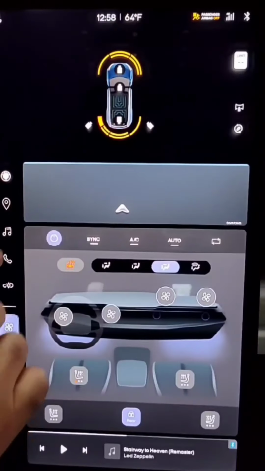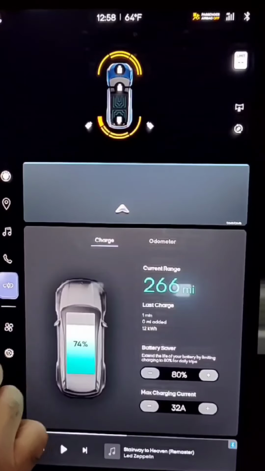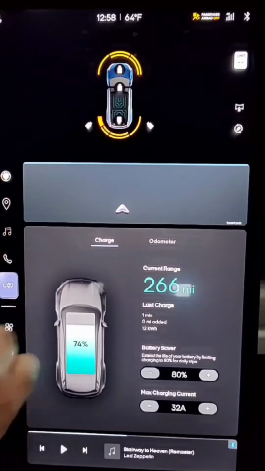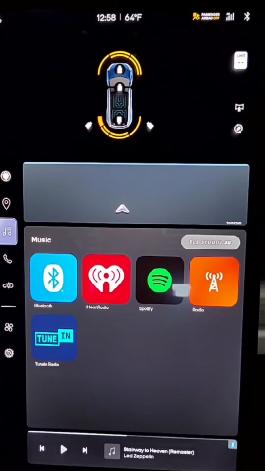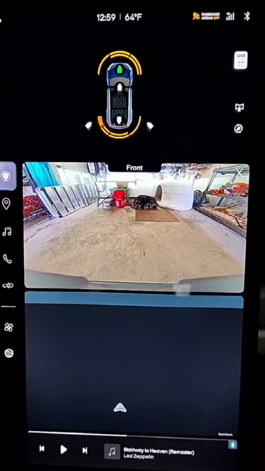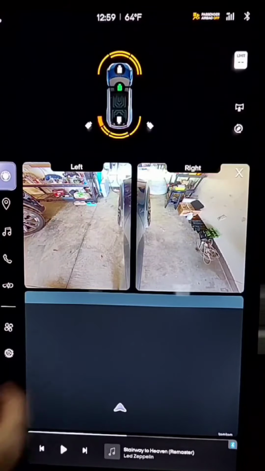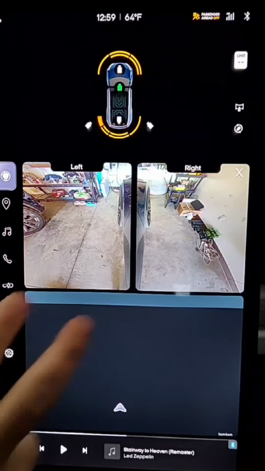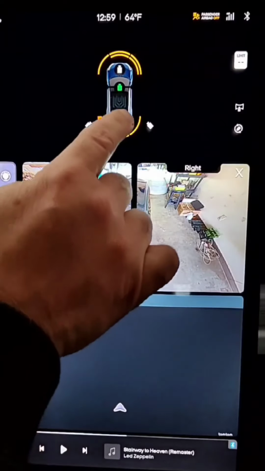And all I'm doing is I just want you to see that there's really no speed issues. I don't find this laggy at all. You press the button and it goes there. For example, if you go up here to the cameras, that's the front camera. That's the split version, and that's actually my favorite feature of the car. I do wish it showed the rear wheels, but it doesn't. It just shows the front wheels. I find that super helpful for going around restaurants and worrying about the curb, things like that.